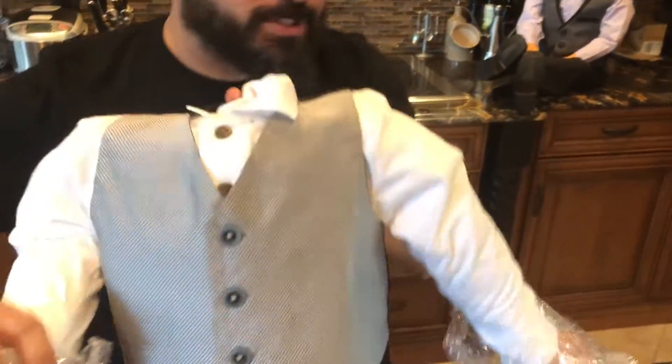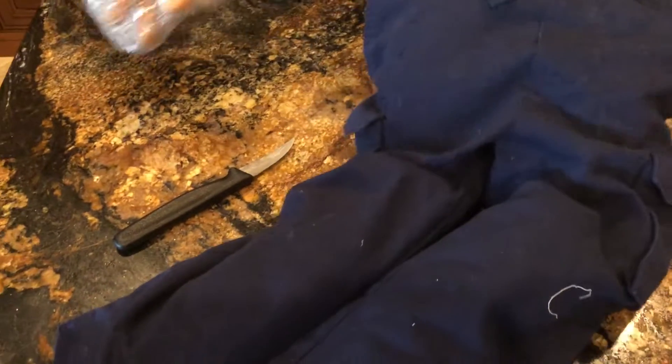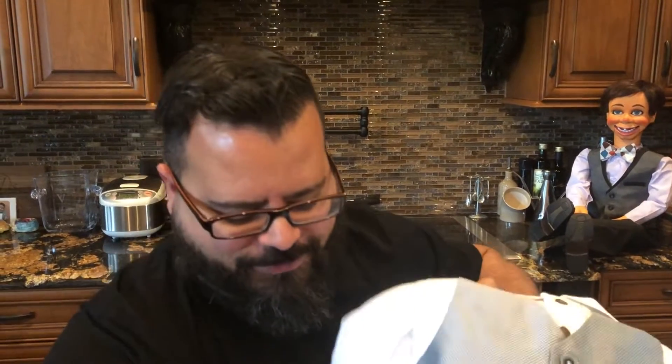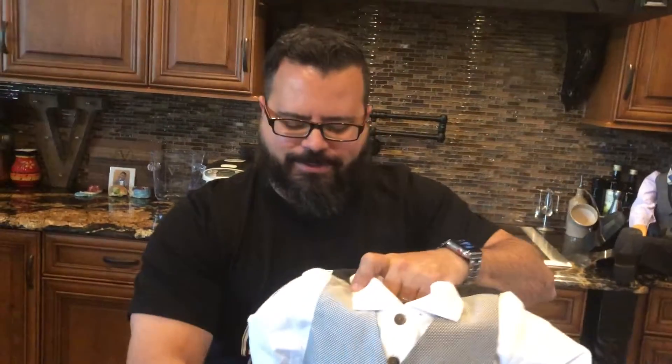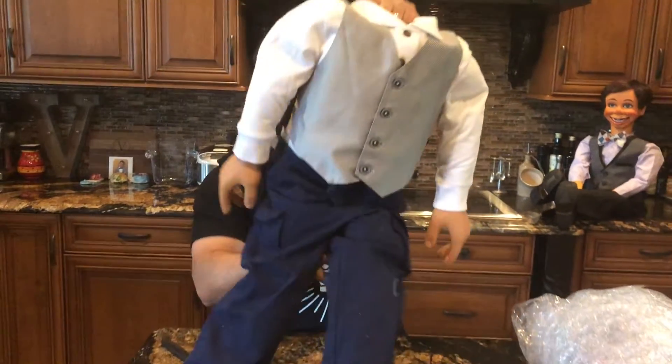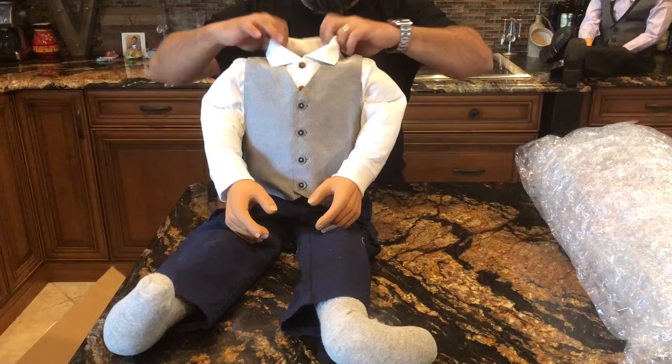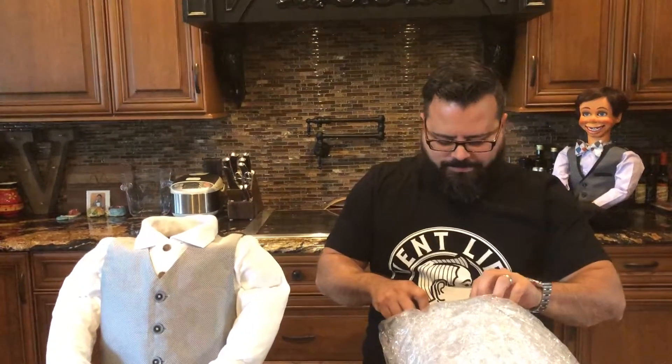If you're on the vent forums on Facebook you've probably seen this figure recently, but we'll get to see him in person. These are some really nice wood-carved hands — these hands were carved by Dennis Hall and the paint was done by Mike Palma, my buddy Mike Palma from just down the road. Mike and I have been friends in ventriloquism for a long time. The head and hands were carved by Dennis Hall, and the mechanics, the head stick, and the paint were done by Mike.